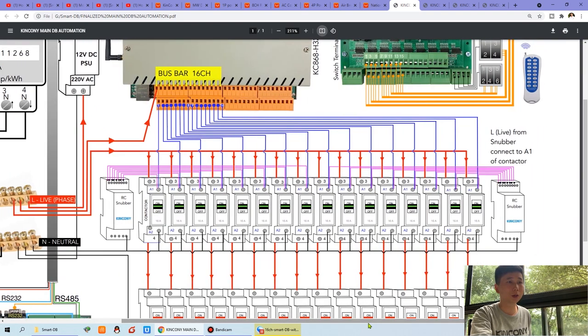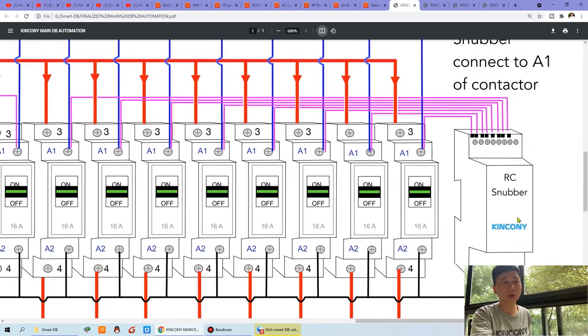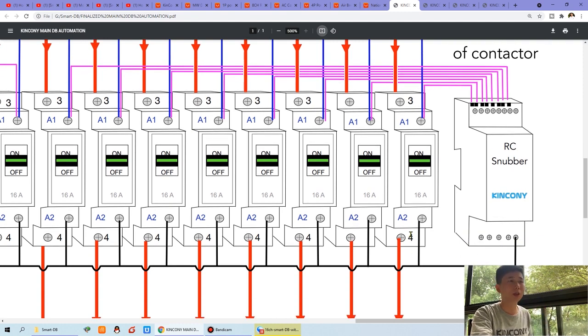And you can see this is the second RC snub. This is for the 9 to 16 channel. So you can see this line is connected with the A1, and this is connected with the A2. Just every channel, this one and this one, connect the coil together with A1 and A2. All are independently connected to A1, A1, A1, A1, A1. And this just uses one line, not needed independently. Just one line connects to the A2, A2, A2, A2.